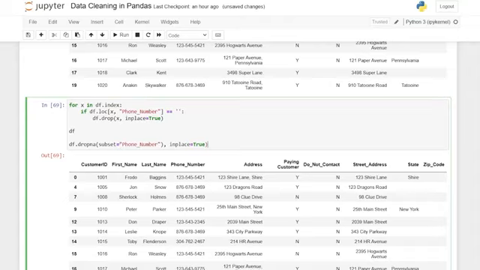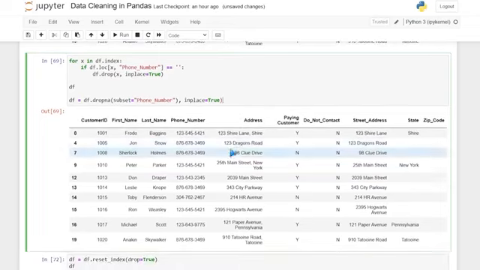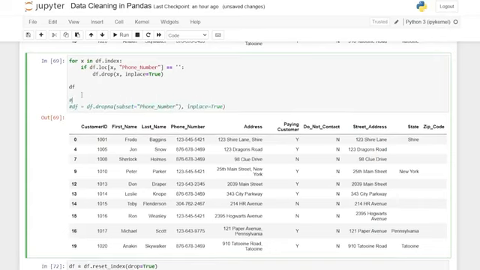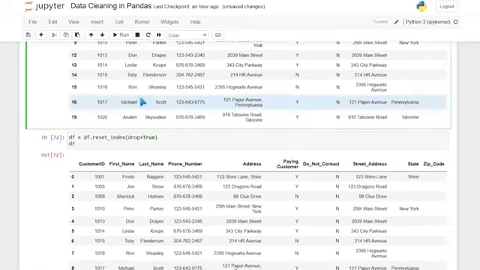So we could have also done this and then said df equals. I can run it. It's just not going to do anything. I can run it on the different column, but that'll mess everything up. But this is another way you can do it. And I'll just save it in case you want to. I'll say another way to drop null values. There you go. And that'll just be a note for us in the future.